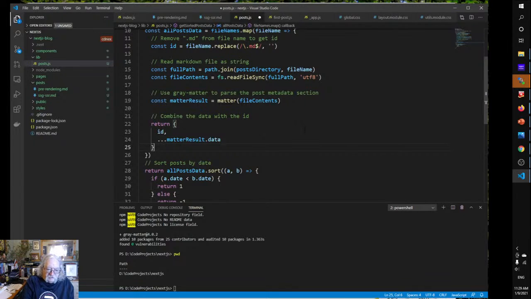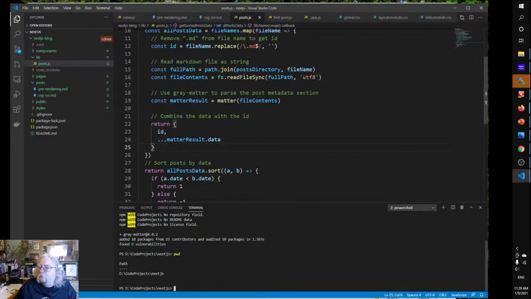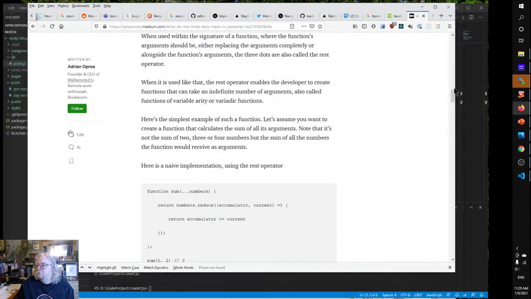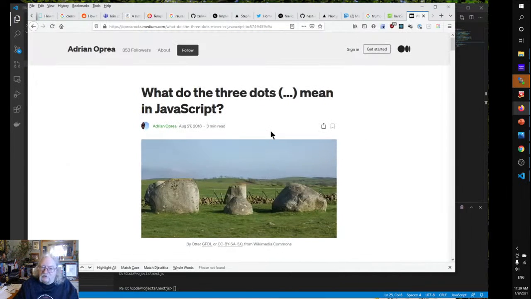Control S to save this. Okay. Now let's go back to what we were doing. Again, notice, you learn by curiosity, right? It's not in the lesson, but be curious. Damn it. Be curious. All right.